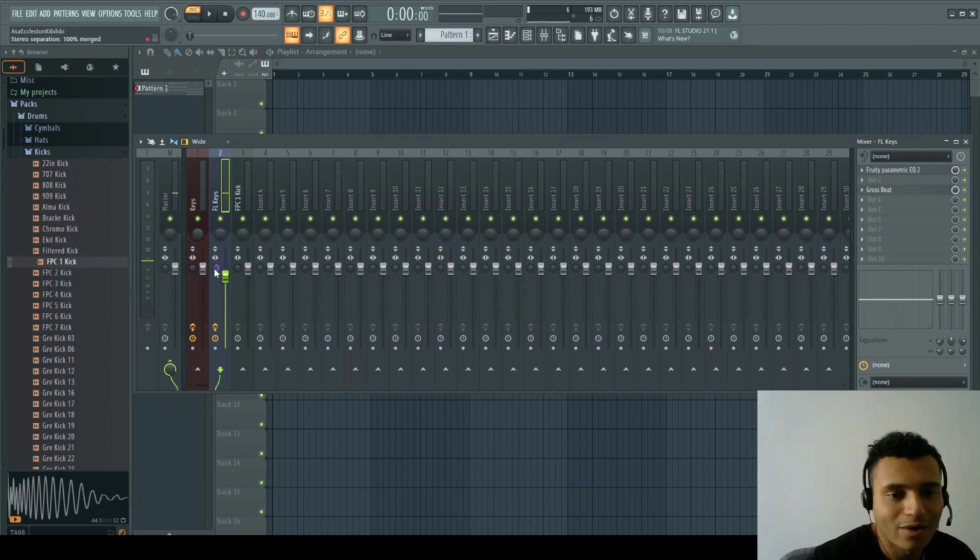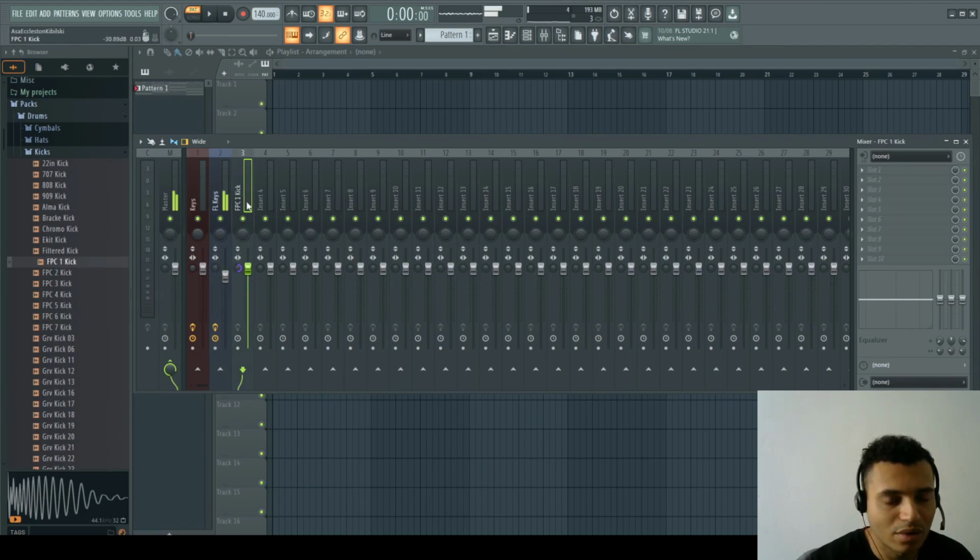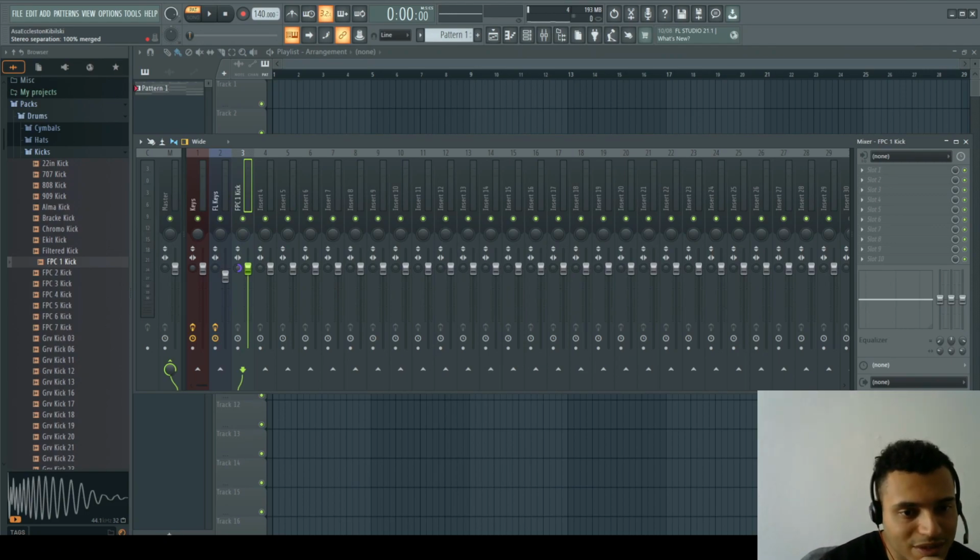So you see right now it sounds like it's more in the middle of your head, or like the middle of a room. We could imagine this like a room, that all your sounds, you want them to have their own space in the room. So you don't want everything just to be stuck in the center of your head. You want some sounds to be further out, some sounds in the middle, and usually it's a good idea to have your drums, like this kick drum, to be more in the middle, the core of the song, we could say.